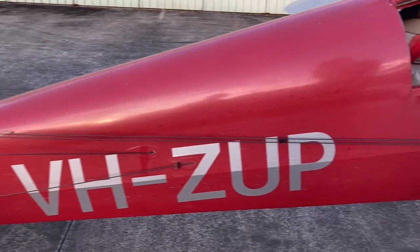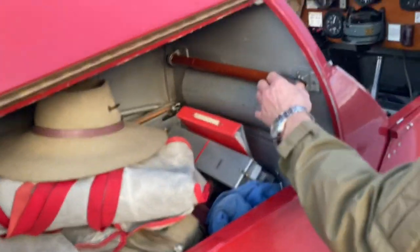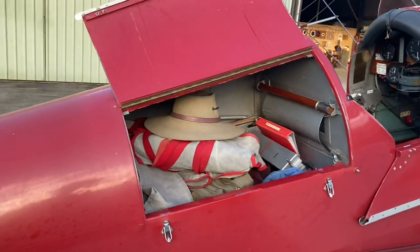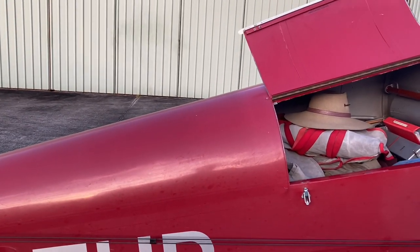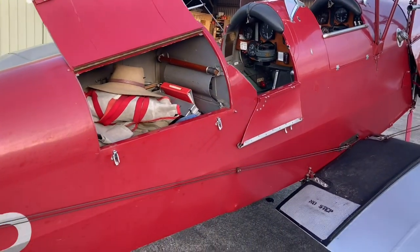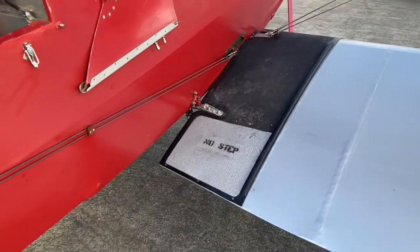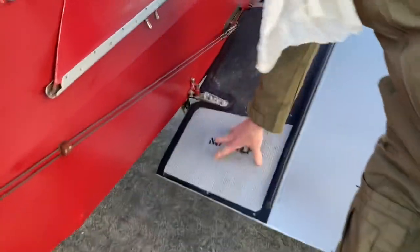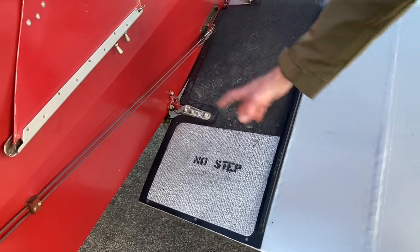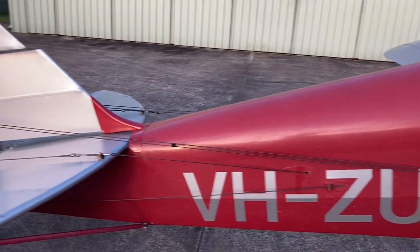There's something in the back — that's the stick for the front cockpit. You take it out when flying solo. It's actually removable — similar to a truncheon — so you can put a passenger up front with a stick when they're with you, then just take it out when flying alone. These are the covers that go on tonight when the aircraft goes to bed to keep the dust off. And there's a 'no step' marking here — you don't want to stand on the fabric; you might put a hole in it. It's sensitive underneath because there are timber structural pieces that are critical parts of the flying wing.